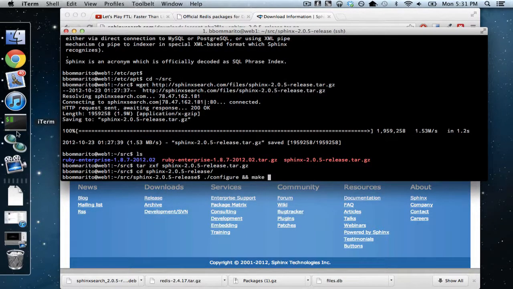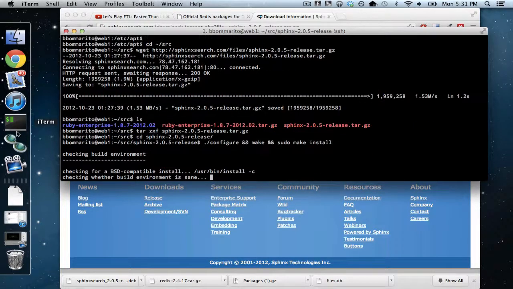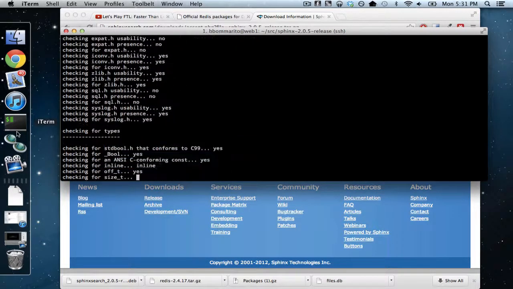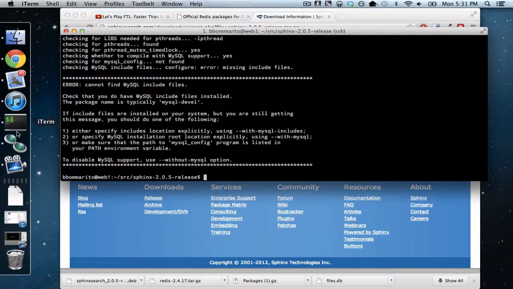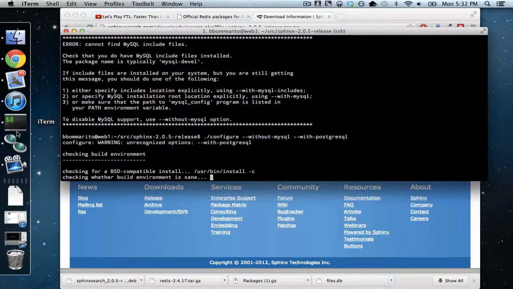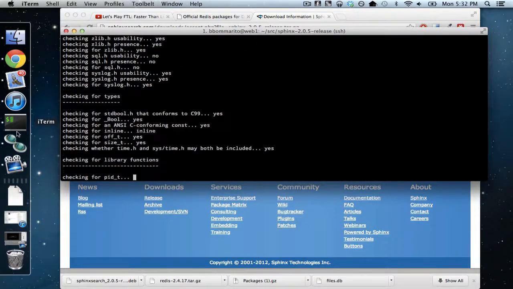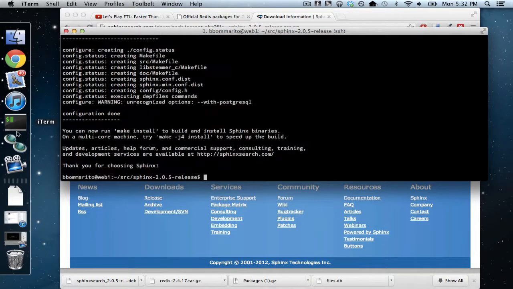./configure and make and sudo make install. Oh, yes, I actually don't want to do it that way. I want to do it without MySQL, with PostgreSQL. ./configure --help | less.